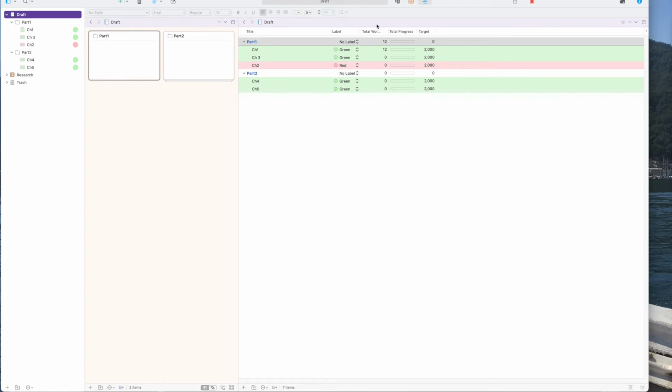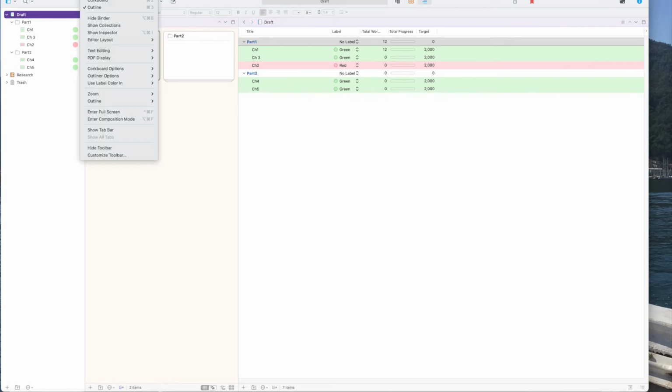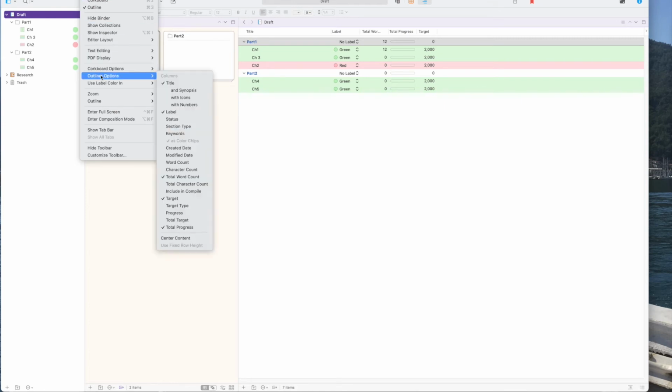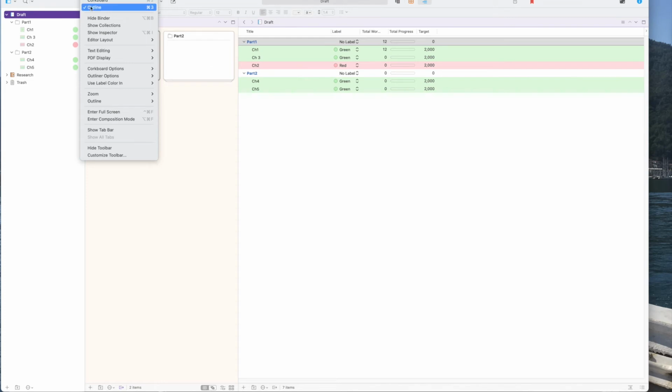Now again, when you look at this, it probably won't be set up like this. You have to tell it what elements it's going to show. So again, go to View, and then it's Outliner Options for the options that you want in your outline. And in here you've got a number of things that you can display when you're looking. So you can just try each one. One of the frustrating things with Scrivener is you can only tick or untick one option at a time, and you have to go back in again.